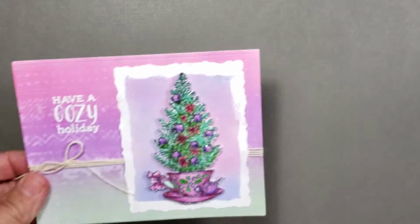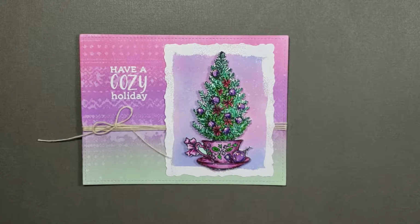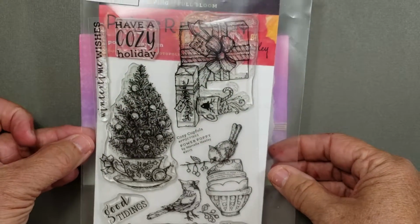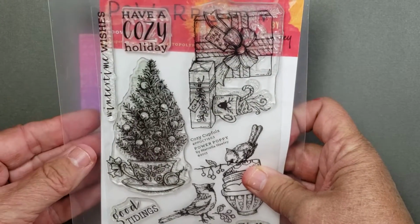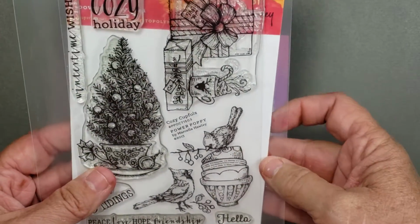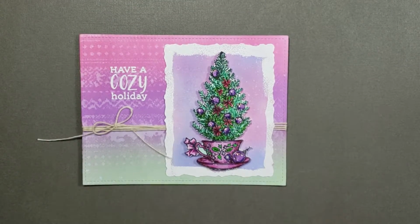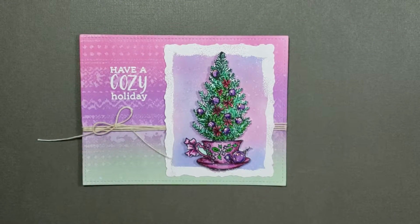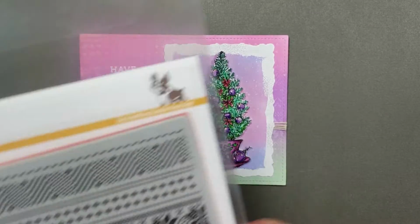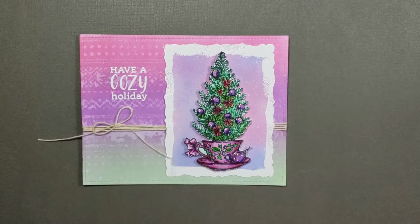This one right here is a card that I made using products from Power Poppy. The stamp set that I used is called Cozy Cupfuls, and I used that image right there, and then I used Have a Cozy Holiday. I used this Spellbinders die, this Christmas sweater stamp from Simon Says Stamp.